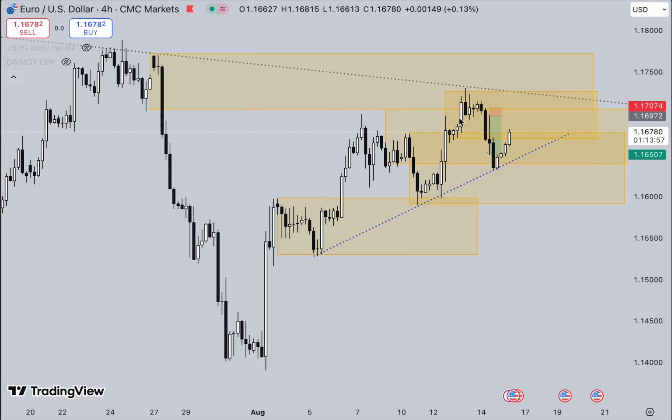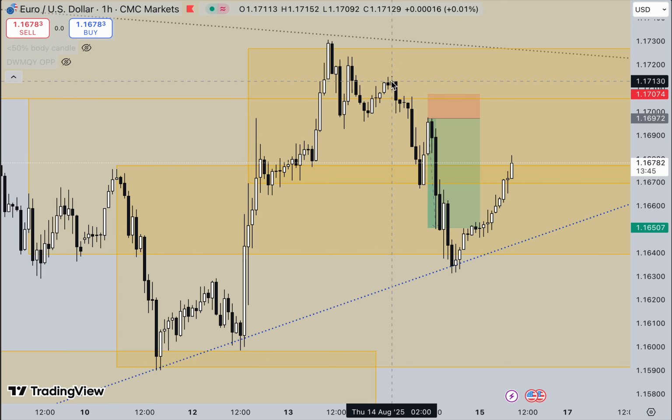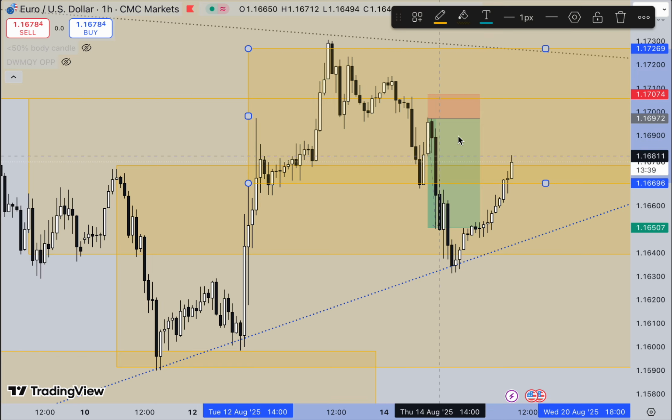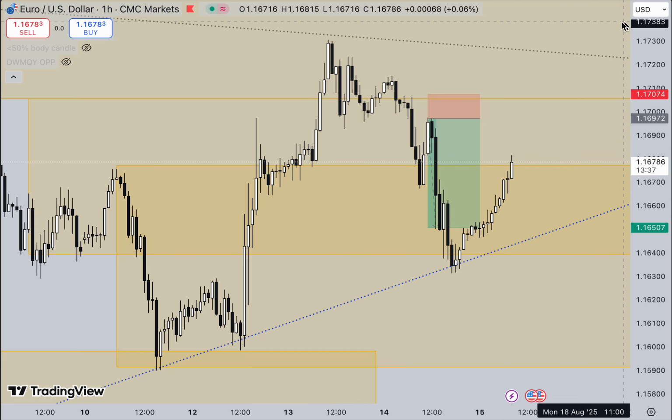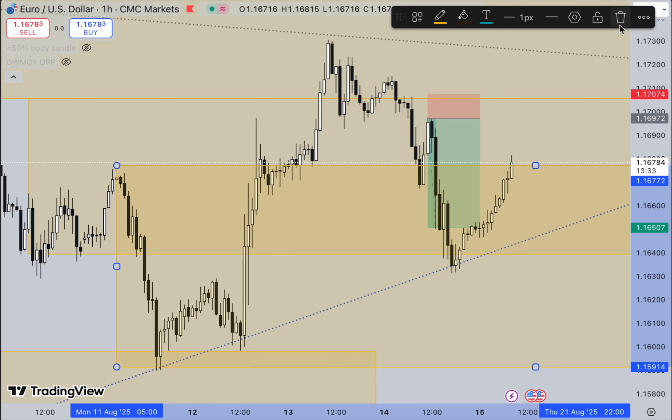This was our fractal low. This was our fractal high. Now we broke that fractal structure, but it didn't give us the retracement that we wanted on the 4 hour. So sometimes that's why we go to the 1 hour to look for those entries in case the market is too impulsive. So you could have gotten in on the 1 hour where it came in here and broke that fractal low. Let me delete this. Let me clear up my chart a little bit so you guys can see better.